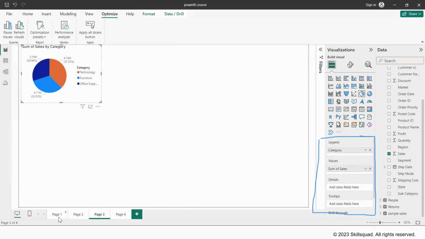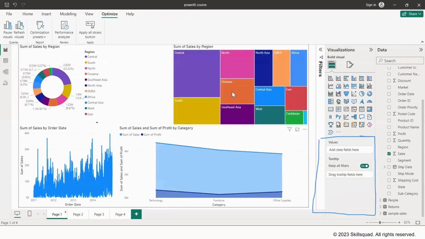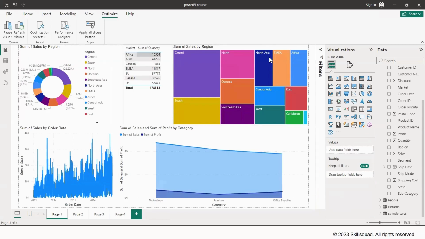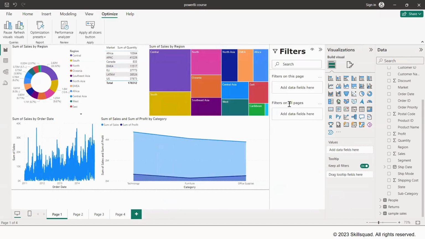Now, if I go to another page, which is page one, here I have created a few visuals. So you can see I'm trying to create some kind of report over here by combining multiple visuals. So this is known as the report view, where you can interact with your data and create some visuals over there. You can use the filters option over here. You also have the page formatting options as well. So let's say if you want to format your visuals, you want to format your reports, all can be found over here.